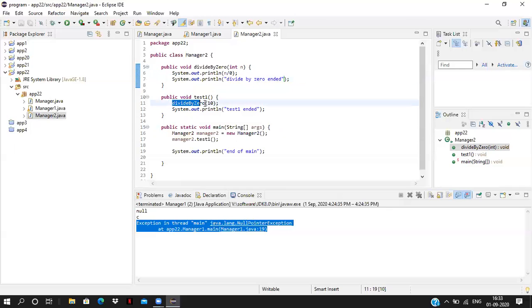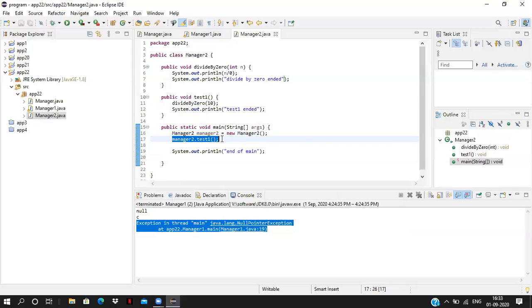Now the exception object will come to here. Due to that exception object, it won't execute the remaining portion. The exception object is delegating to the caller of test1. The caller of test1 is the main method. Now the exception object comes to the main method at the end.